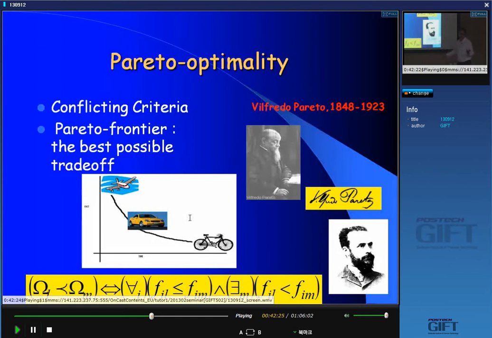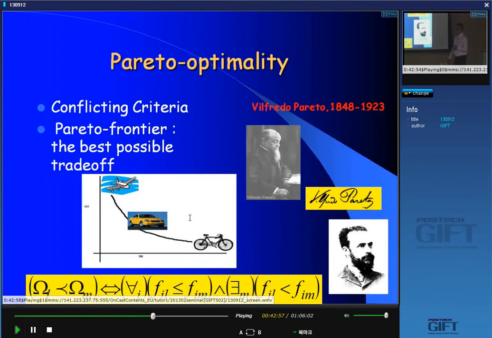That means, forget about this problem. When it comes to a real hardcore problem for industry, I offer industry more than one optimum solution. Then industry can compare whether this optimum is better, or that is better, or that is better. That option, that flexibility, is now making Pareto optimality an enormously effective design tool. Just do a Google search on this kind of thing, you'll see how many thousands of references there are, how many people are actually working on this kind of thing.